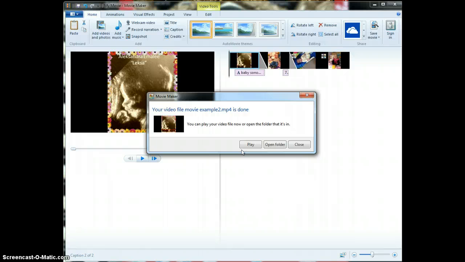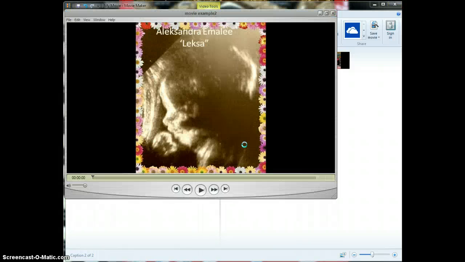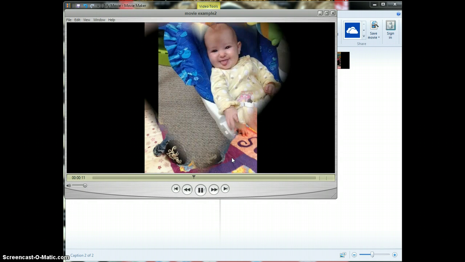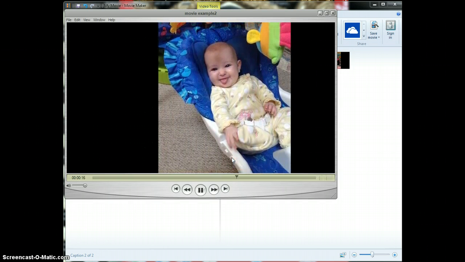Okay, so now when it is done, it will tell you that you're all good to go, and you can either play it, which we will try and see what happens. It should pop right up for you, and hopefully it should slide right along. As you can see, it took a second for our caption to pop up, and it slides off. And it's doing every option that I told it to do, which is quite nice.